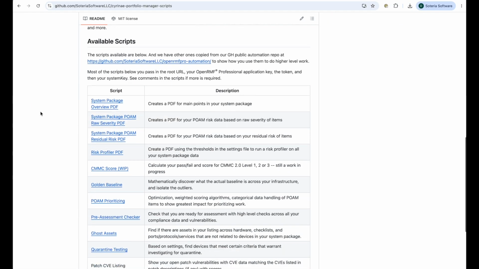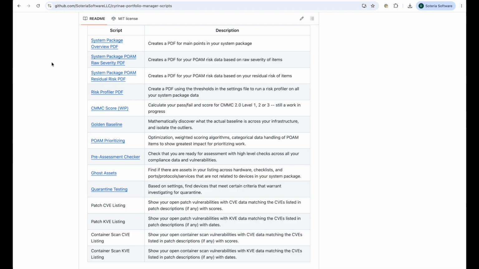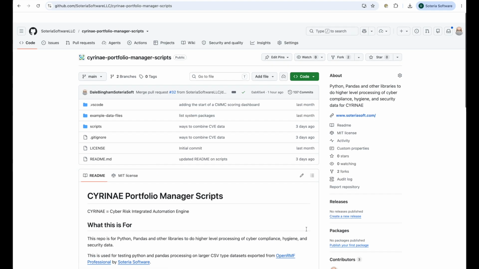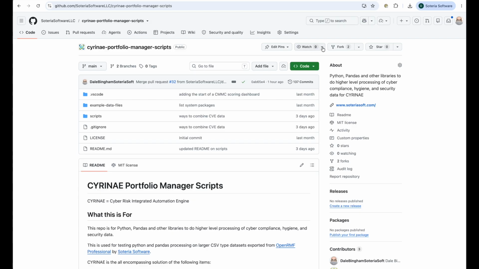There are more scripts available here, and we're going to go through and run these as we go forward, and we're adding more in here as we go. You can come up into here and watch, so that when we have new releases, you get notified. You can also fork the repo here, get your own copy of these, make modifications, or even add your own scripts, combining different high-level API features that you and your team have used, and give that back to the community as well.